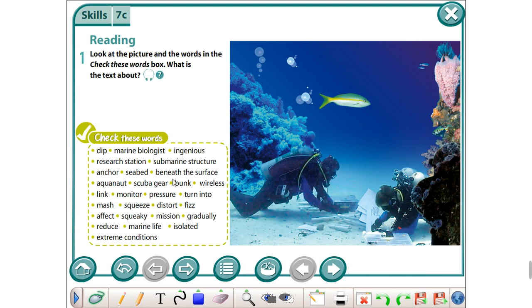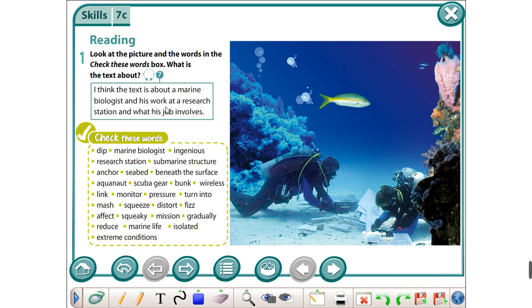You can even have a look at the words marine biologist, submarine structure. So the text generally is about a research station, a biologist in a research station. So let's have a look at the text, and then we are going to explain the new words.